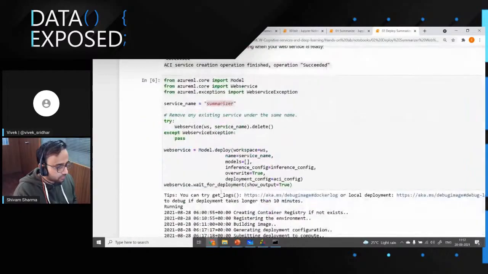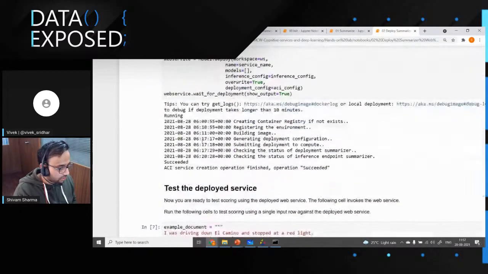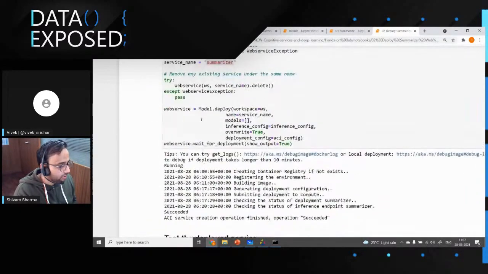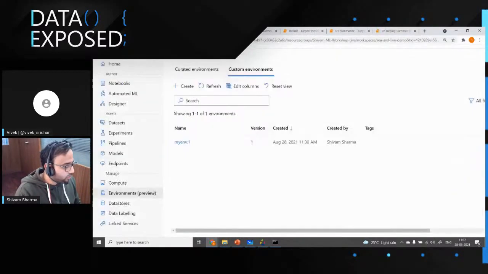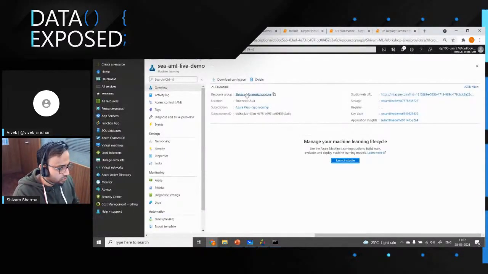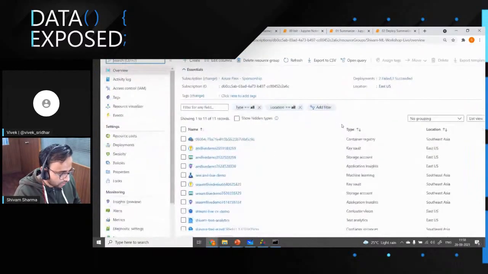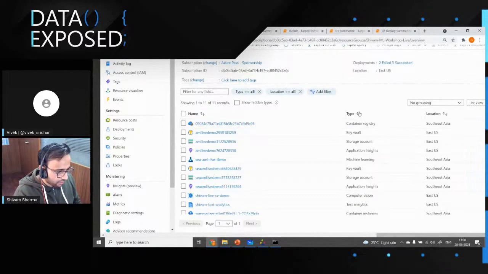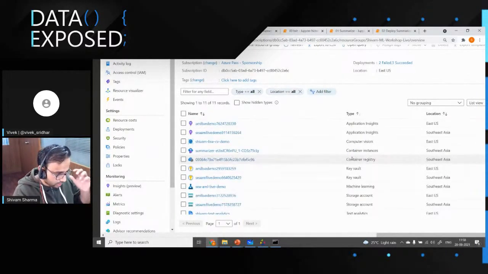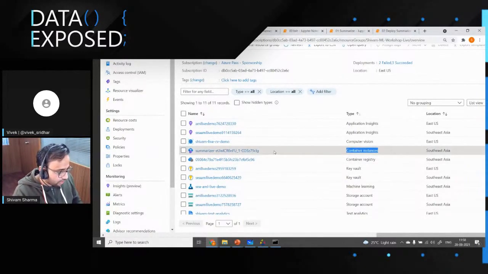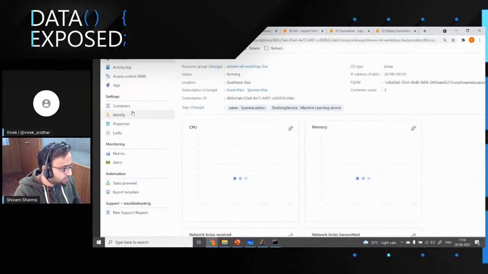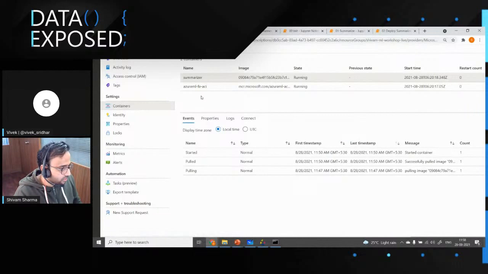Now it's already deployed. If I take you to my resource group over here, we should be having one container instance running there, called summarizer. This is where the container is running.